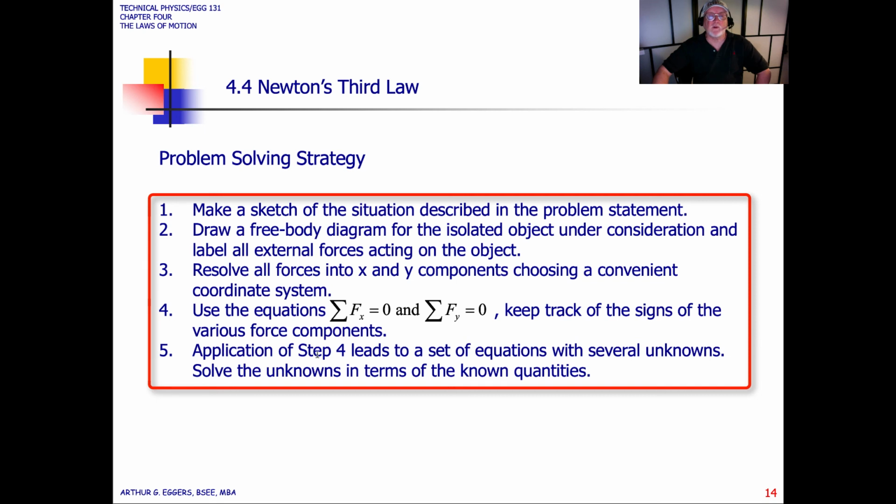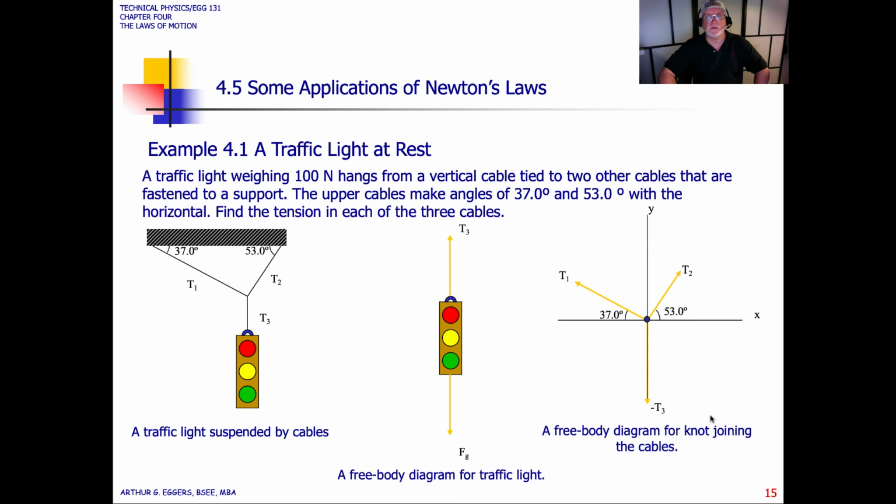Application of step 4 then leads to the set of equations with several unknowns. Solve the unknowns in terms of known quantities. And we're going to go through this very methodically to determine how we set up this set of equations and determine where the knowns and the unknowns are.